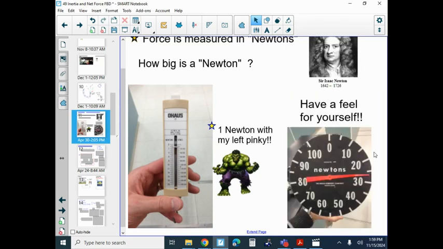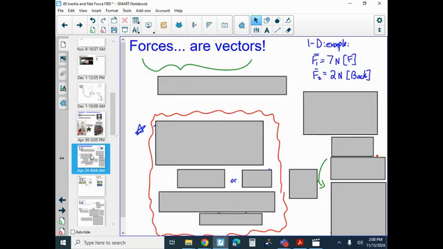If you have a chance, go around to find a science teacher or a teacher in your building that knows where the Newton scales and spring scales are, and just see what a Newton feels like, right? But you can easily pull 100 newtons on a scale, okay? We'll learn more about what newtons are and how they relate to things we're more familiar with very soon. We have to get the equation down first, so we'll get there.